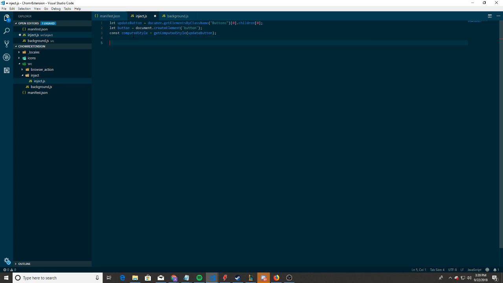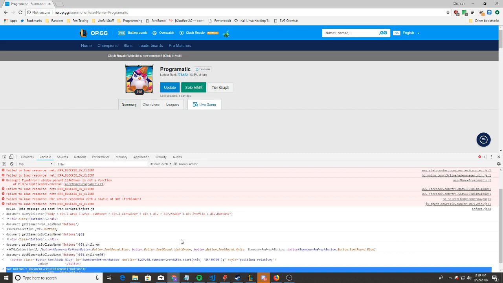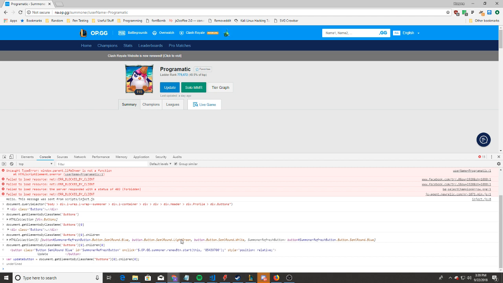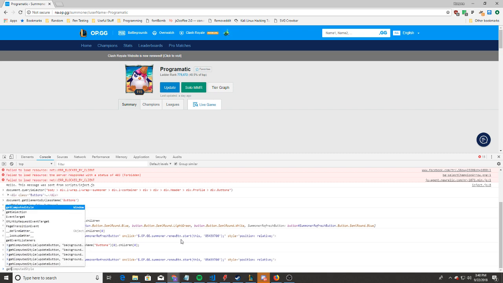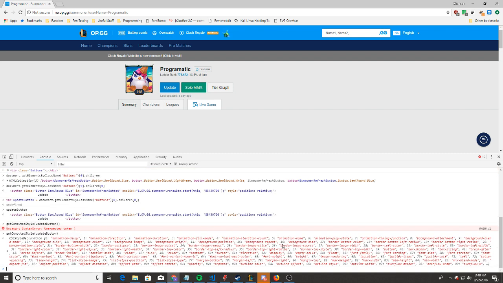Right? So that's perfect. So now what we're going to do is go ahead and pass every style, and so here I can quickly show you what that does. Let's just go ahead and do this real quick. Alright, so var update button. So as we can see, update button, we have the element. So if you do get computed style, you pass it update button. Oops. We get every single style in it.